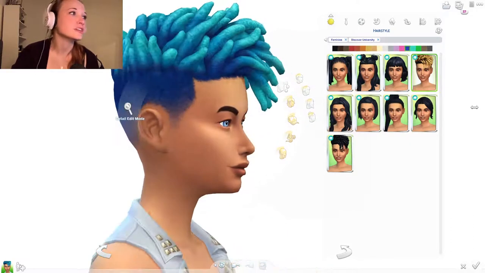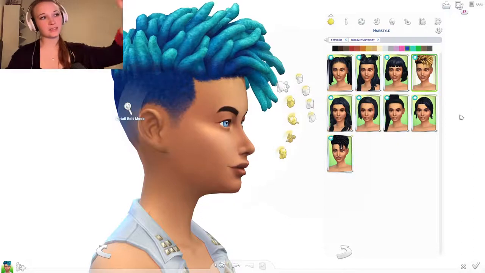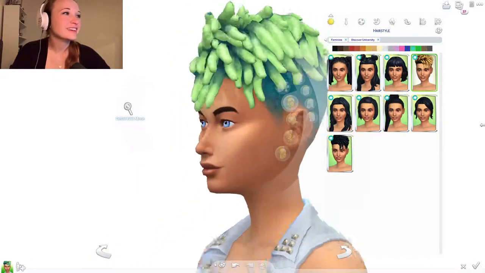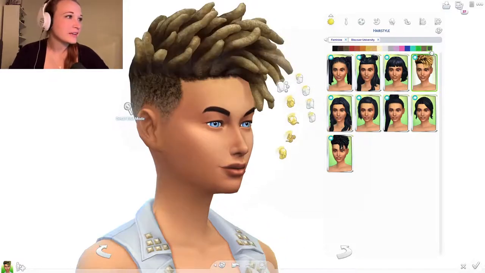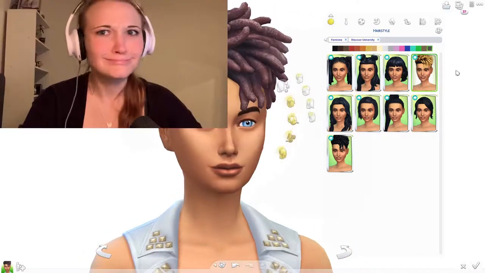Blue, oh my gosh. That is straight up mermaid hair. Actually, that's more like modern day Ursula, but I love it. That is awesome. Oh my gosh. These color combos, I actually love them. The gray brown and the gray black. Oh, that is cool. Oh my goodness.